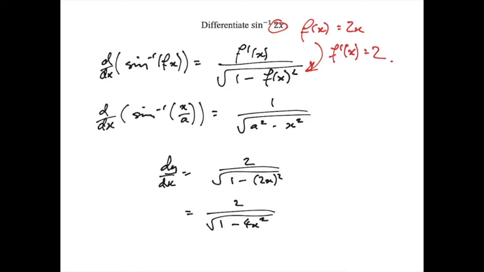Okay, so if you wanted to have a look at that second option, you can use it. If you want to use the second option, then because it's 2x, your a would actually be 1/2. So have a look at that, but it's going to be a bit more simplifying. So the first option is easier in this one. In the previous example, we used the second option.